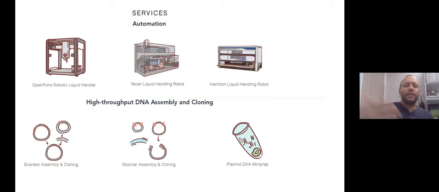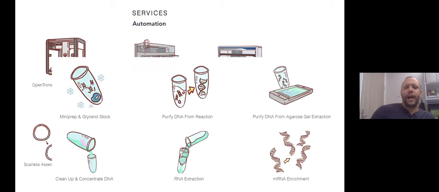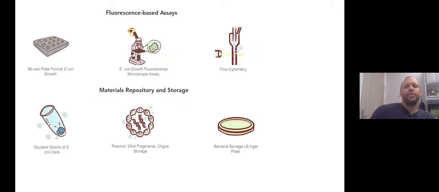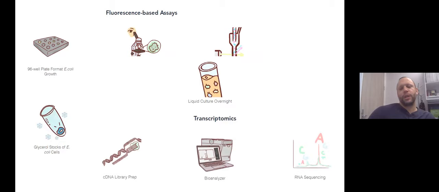So just a little overview of some of the services. If you were to go to the DAMP lab website, you'd see these little cute cartoons, but they outline the kinds of things we do. We provide different services for different robotic platforms. We provide a variety of cloning techniques, anything from gel purifications, mRNA enrichment, different assembly technologies, the kinds of things you would expect a laboratory to do. We also do some fluorescence-based assays. We do storage, so people that might want to use this for storage, depending on if you're limited for those types of things, we can do that. And then we also provide some transcriptomics work as well. So we're expanding that. Those are the classes and flavors of services that we would provide.